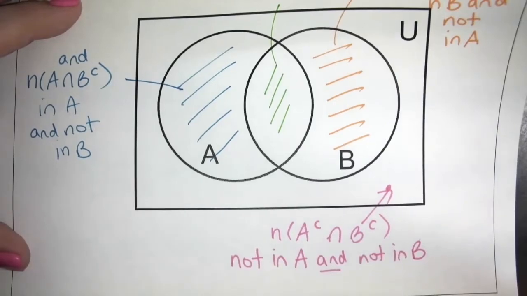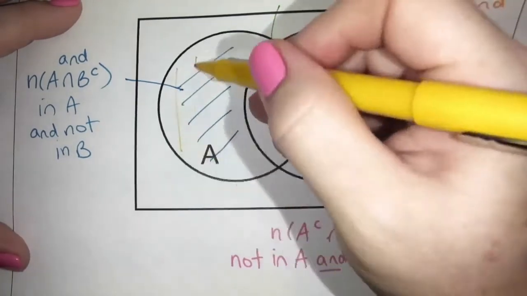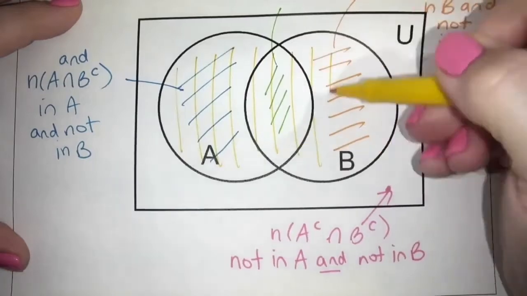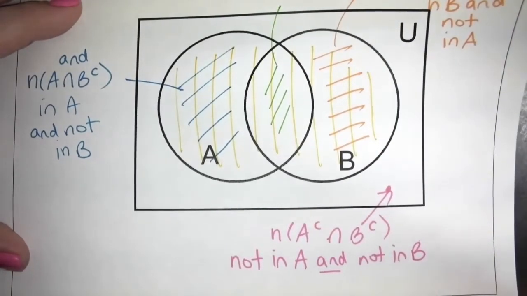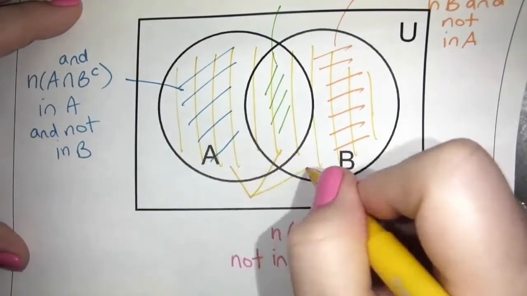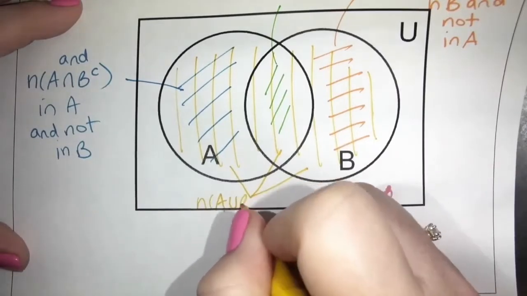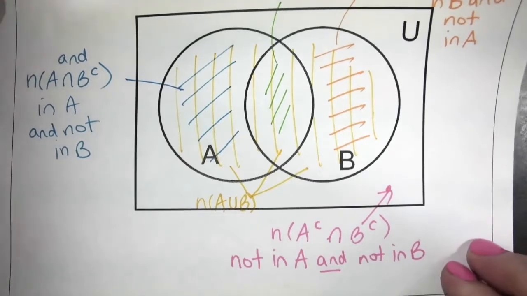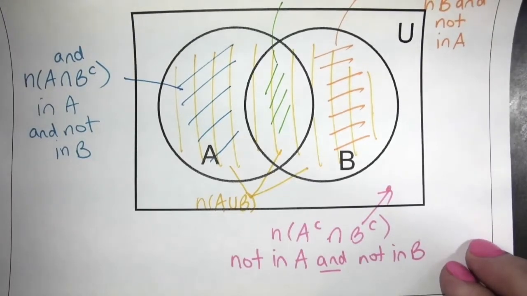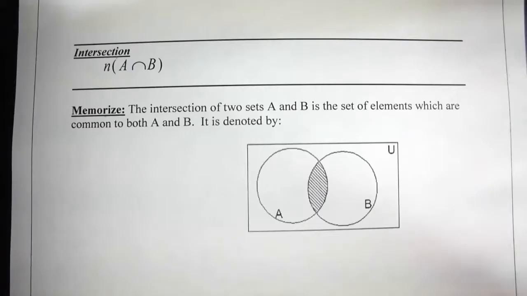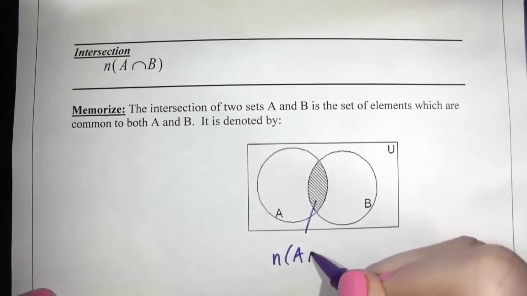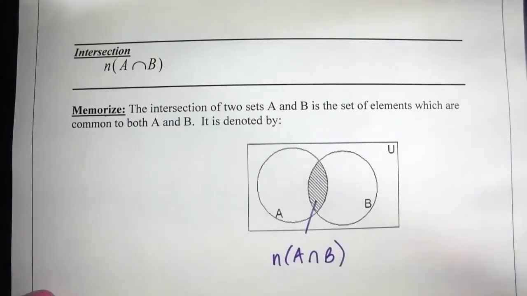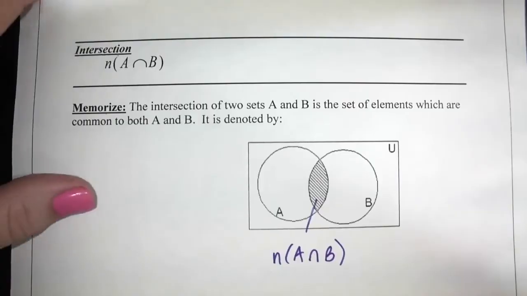And of course, we talked a minute ago about the union. So the union would be everything in yellow, all of those three places. So 1, 2, 3 would be the number in the union, which is in A or in B or in both. A or B or both. So a quick picture to show you the intersection. Intersection is what we call the "and," and that's the middle. And of course the symbol is A and then kind of like an N, B. So that's in A and B at the same time.